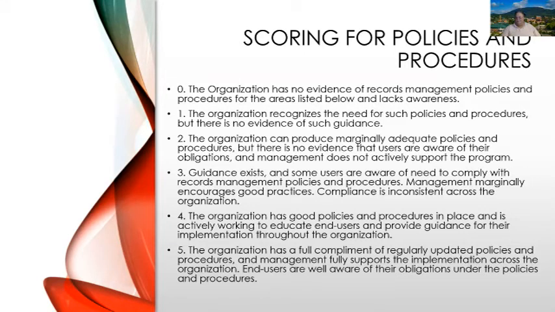It's 0 to 5 for each of the criteria, as you see here, and similar. So it keeps it sort of simple, I think. It starts with an organization having no evidence that they even need to be, there's no evidence that they're doing any of this, and they don't even seem to be aware that they should be. And it goes up from there to knowing they should but still not doing anything, to maybe having some policies but they're not really enforced, not supported by management.